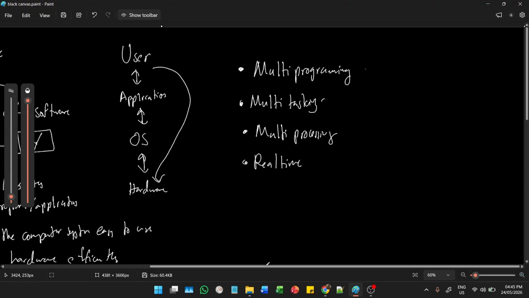Well, multi-programming runs multiple programs. No shit, Sherlock, you might say, but multi-programming is essentially the kind of thing that makes sure that all programs run together efficiently, right?